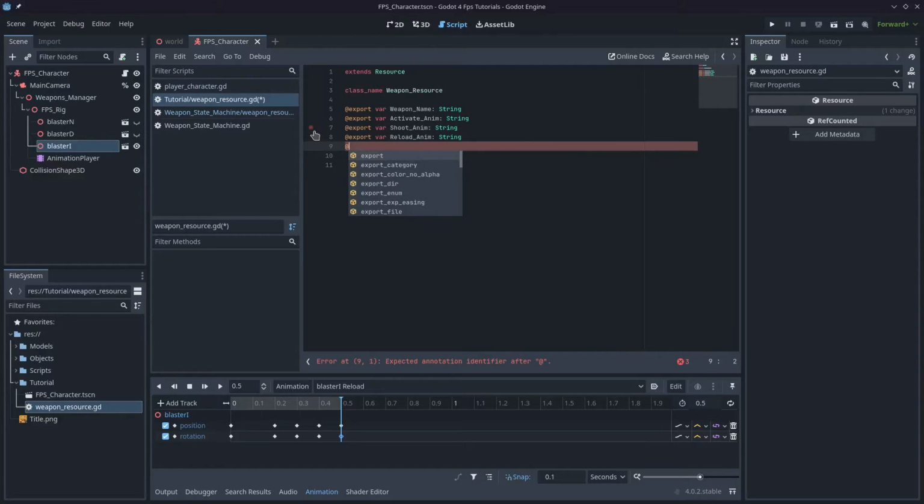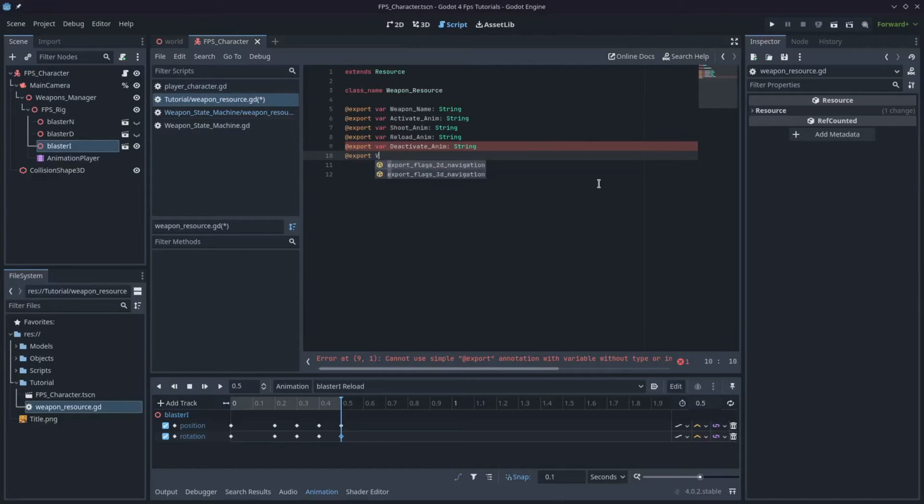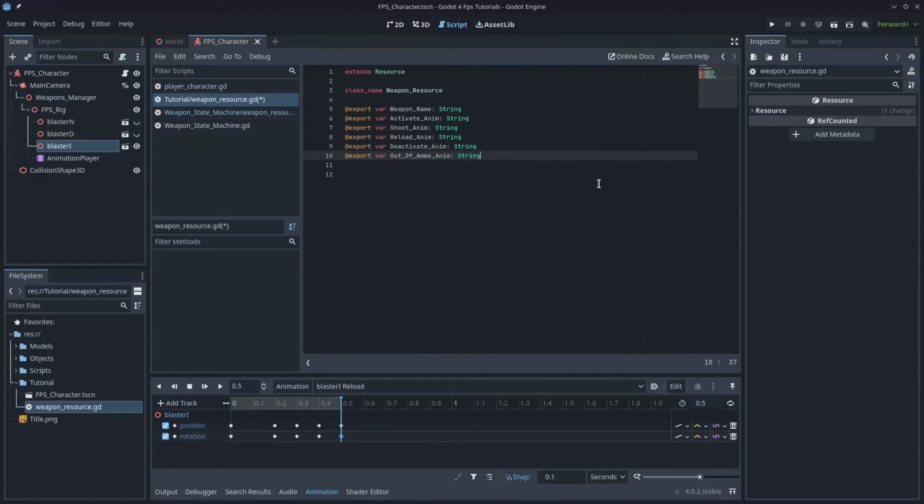So we'll do the export here. Make sure that you try to make these as close to what you actually named your animations as possible. Otherwise, things can get a little bit confusing when you do have a lot of animations going. Obviously, there are arguments for using different ways of keeping track of all this data. You could use a JSON file, you could use a CSV file. Depends on how many weapons are in your game and the number of different actions that are available. So we're keeping this simple with the resource. It's nice and easy to set up that way.